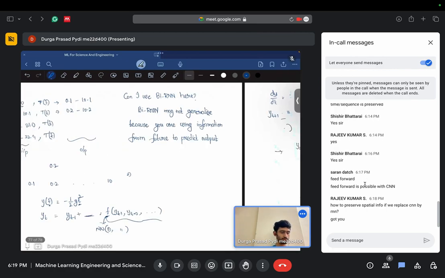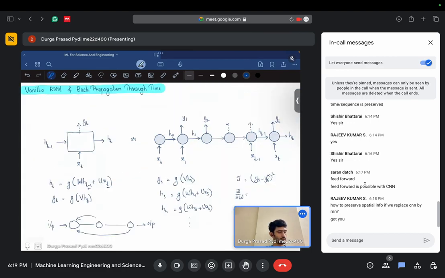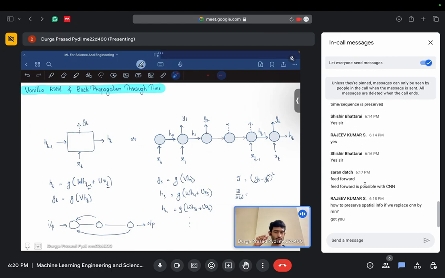So if you happen to see here, all we are doing is having these several networks where each of them is sharing the weights. All I am asking you now is, can I use a kernel to actually do this? Maybe the weights you get could be different, but the idea is the same. That's one we have discussed before, when one of the questions was asked. So it's very similar. All you want here is to have some shared weights. That is something that CNN is also satisfying. So I can use CNN as well, right? Yes or no?